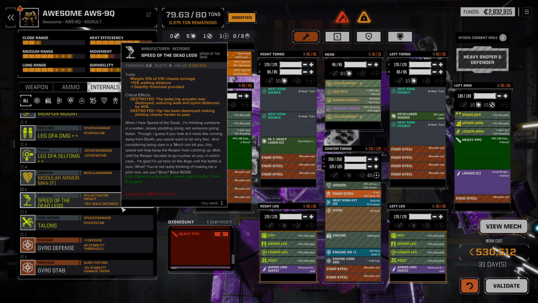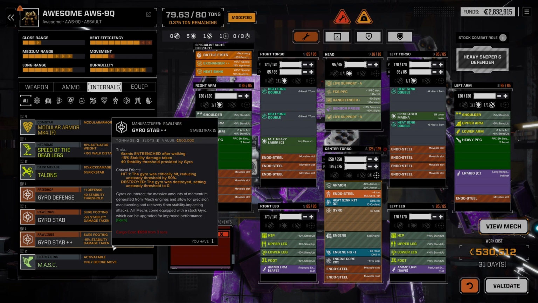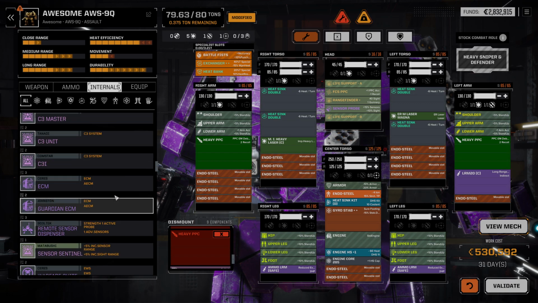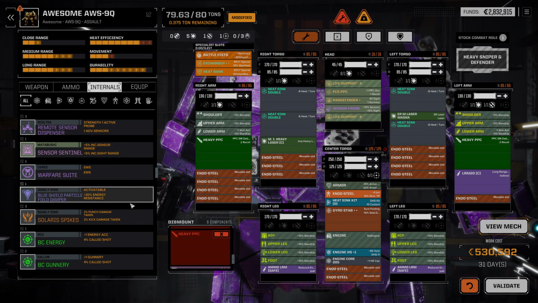Increased walk distance would not be terrible. We could just boost up our gyro stab. That's not a terrible concept. And then from there, we could do... None of these is amazing, I feel like.